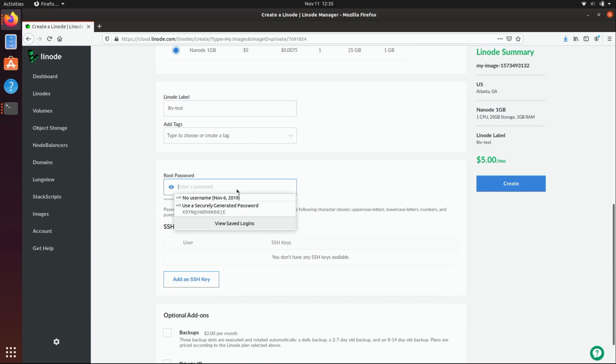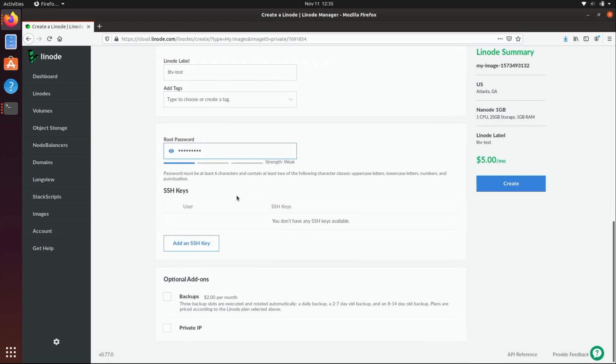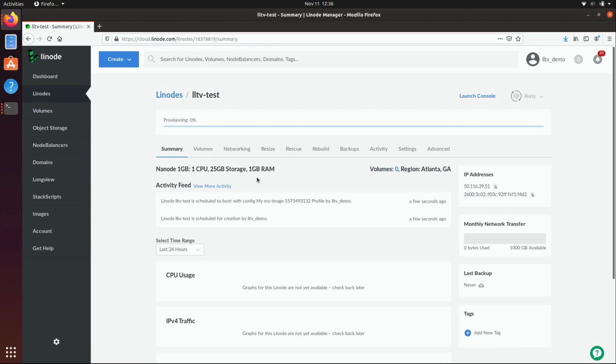Root password, go ahead and put in that. And of course, I hope yours is stronger than mine, but I'm going to go ahead and delete this anyway, so it really doesn't matter. And then we can go ahead and create it. And here we see the progress up at the top, so I'm basically just waiting for that to finish. And if this worked properly, when I visit the IP address, which you see right here, I'm going to go ahead and copy that in a new browser tab. I should have the Apache default page since we did actually tell it to install Apache for us.